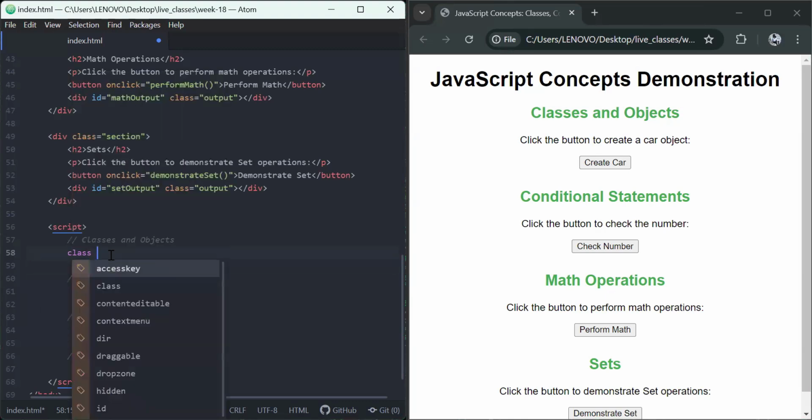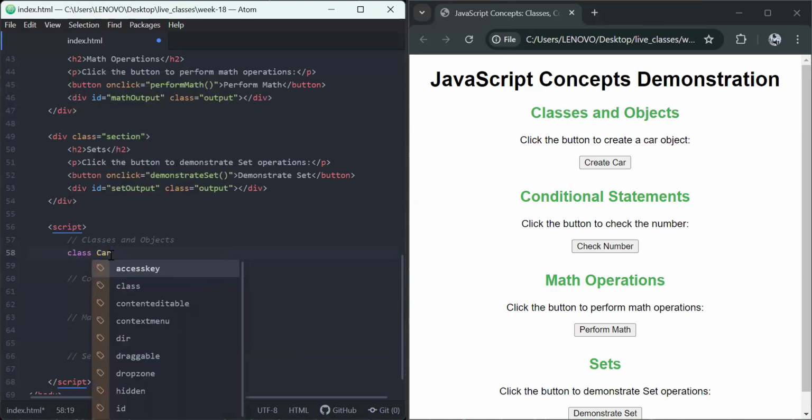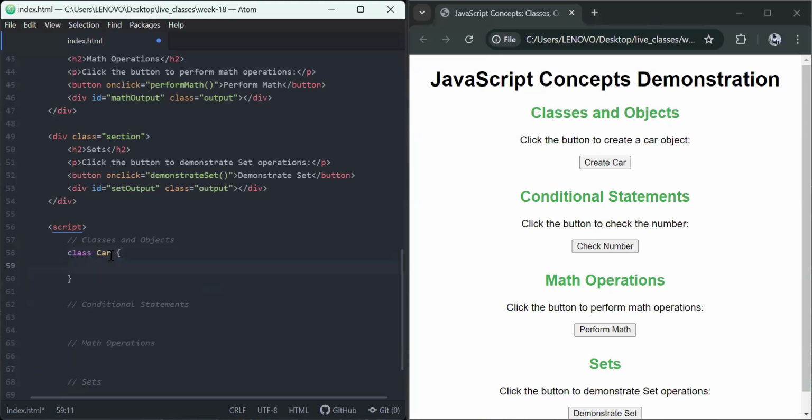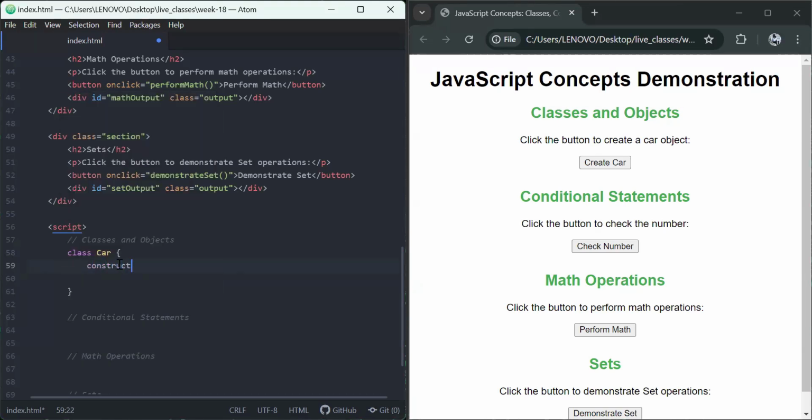So the name would be car, and in a pair of curly braces, we are going to make use of the JavaScript class constructor, which is called constructor, to create the objects.